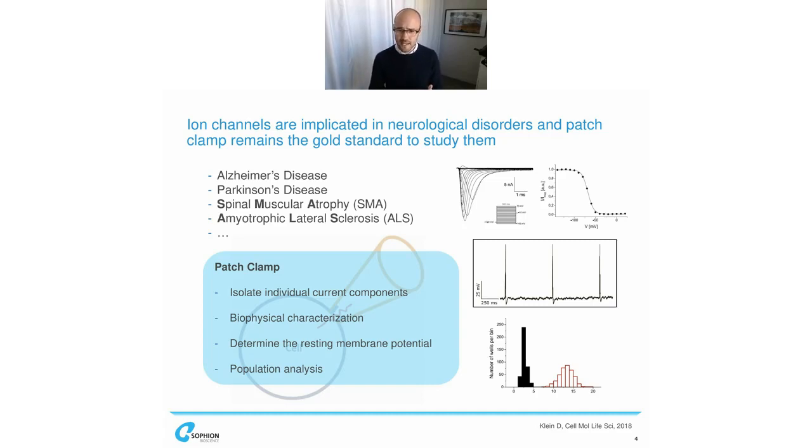So first, the technique allows to isolate individual current components in a cell, or in, for example, a native cell like an iPSC-derived cell, where there are a plethora of different ion channels involved. One can use the voltage clamp technique, as shown here on the top right insert, where you can use a voltage protocol and then evoke a current at a distinct voltage and really characterize this. It's also possible, since one can exchange external and internal solution, you can make an ionic substitution experiment and really zero in on a different type of ion channel.